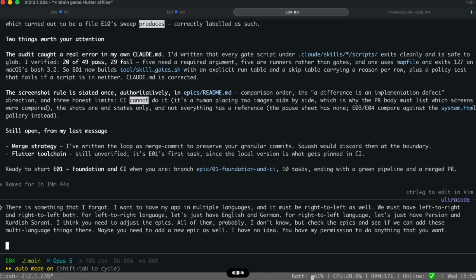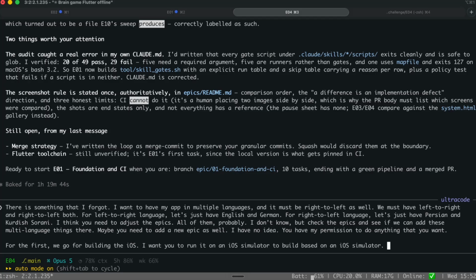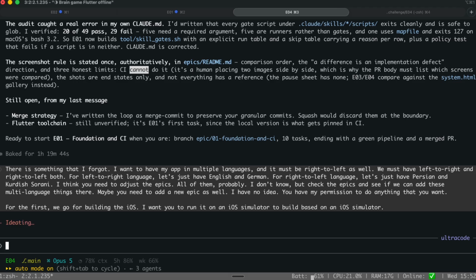First, we go for building the iOS. I want you to run it on an iOS simulator, to build based on an iOS simulator. Probably inside the epics, because we are building with Flutter, one of the epics says, okay, launch it on an iOS simulator and an Android emulator. I don't want that.